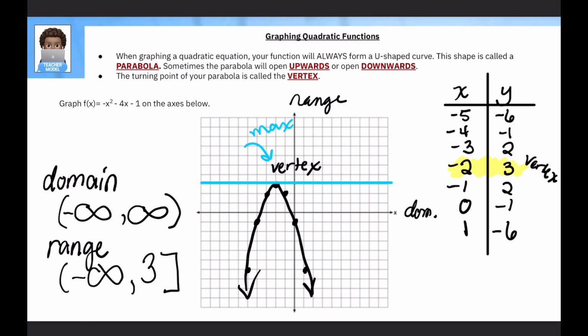So just pay attention and look here how different that is. When I have parentheses, they're approaching but never reach. But because that 3 is a definite point that is included in the set, I use that. Now, so that's my interval notation. I could have also used an inequality symbol to just say that y has to be less than or equal to 3. So I could have just written that y is less than or equal to 3. So both of those can work for this. So let's hit pause and jot this down into our notes.